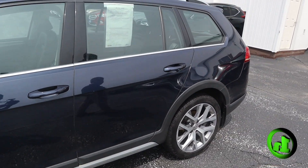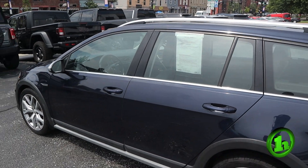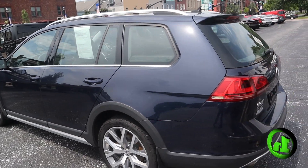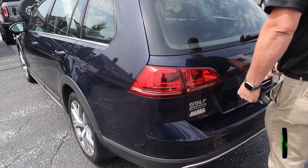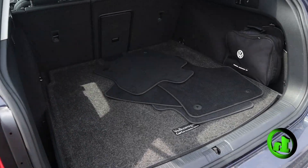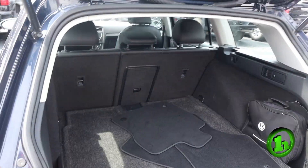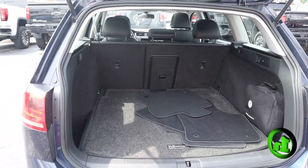As we come across here, you can see the body's in really good shape, actually. It's got the roof rack on it. Come back here and open it up — you can see lots of room. Mats for the floors are sitting in the back, back seats fold down, giving you more storage space.